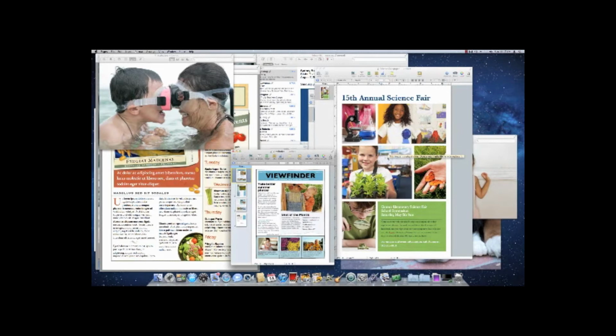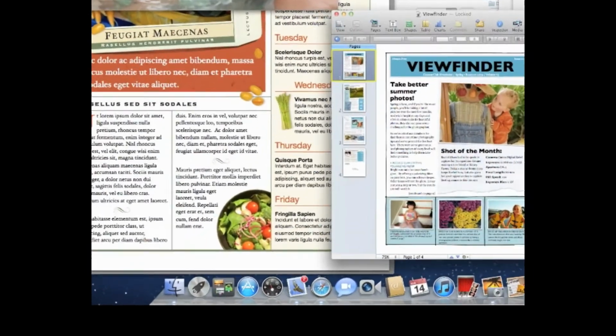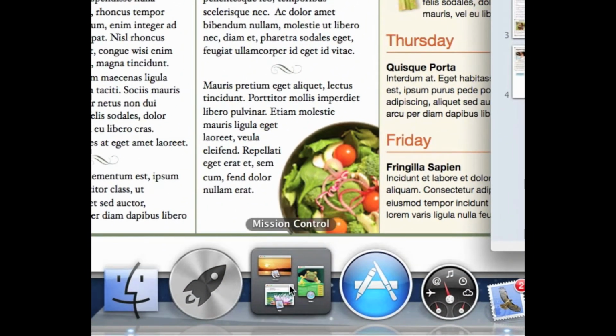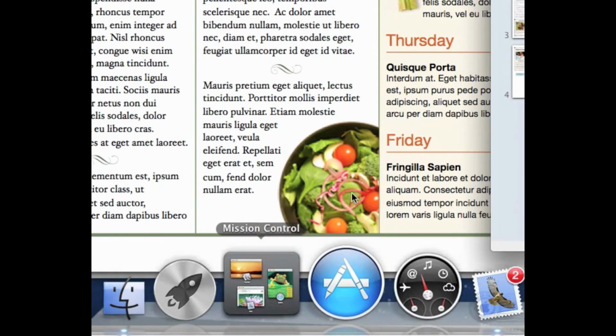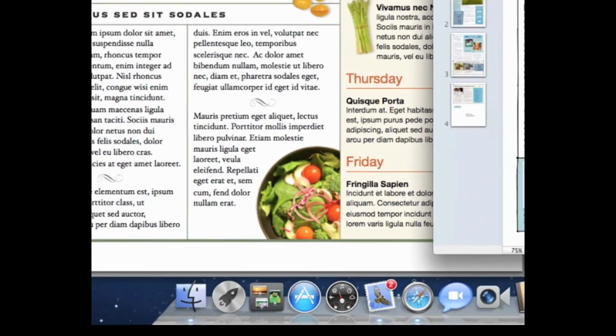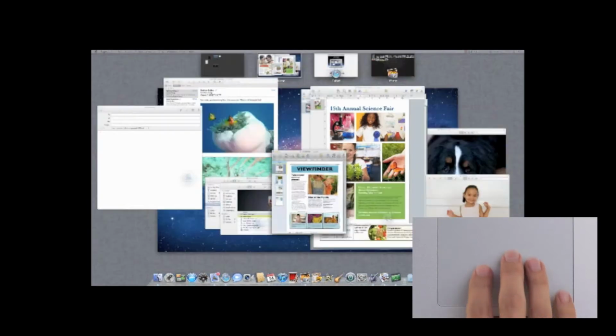macOS 10 Lion offers a new way to keep yourself organized and help your workflow. It's called Mission Control. There's a couple of different ways you can get to Mission Control. You can get to it from your keyboard, or you can get to it using the Mission Control icon in the dock. My favorite way, though, if you have a Magic Trackpad or a trackpad on your MacBook or MacBook Pro, is to do the three-finger swipe upwards gesture.